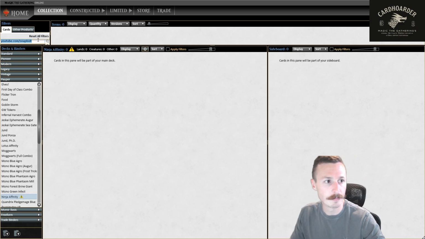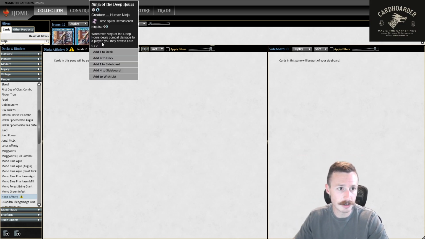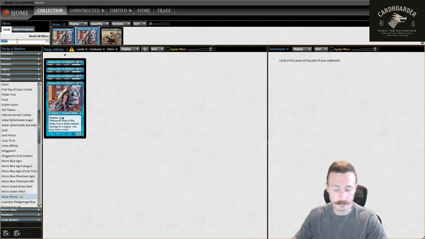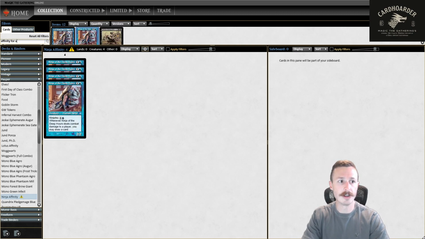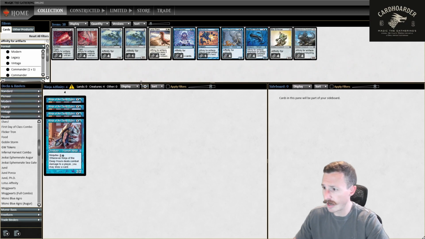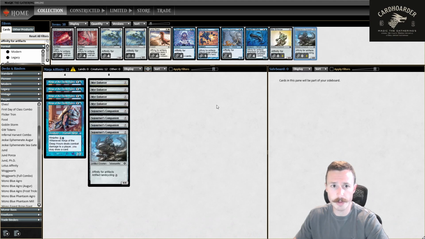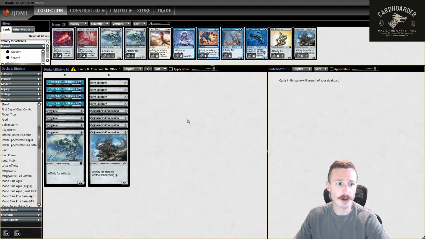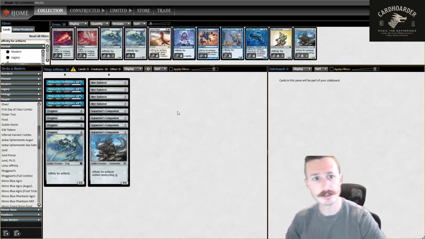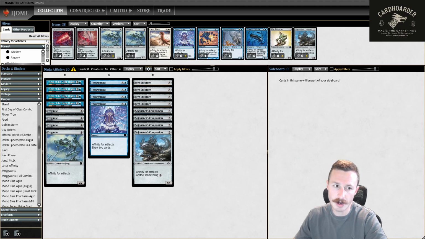Let's get right into it. So first we can add the classic card, Ninja of the Deep Hours, 4 to the deck. And affinity for artifacts. Let's add these next cards. Let's bring this down a bit here. So definitely want 4 Mirror Enforcer, 4 Companion. I don't know if we're going to want 4 Frogmite yet, but I think there's a possibility we do. And actually, I do think we want 4 Thoughtcast. I'm not 100% on this one, but I think there is a possibility we want the 4 Thoughtcast.